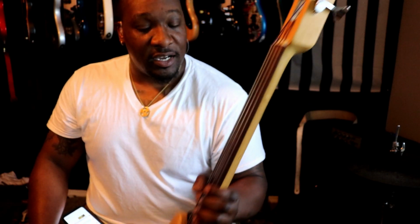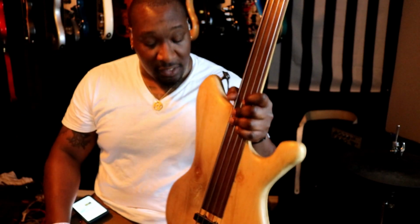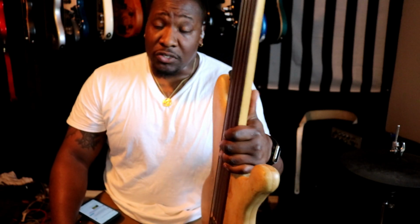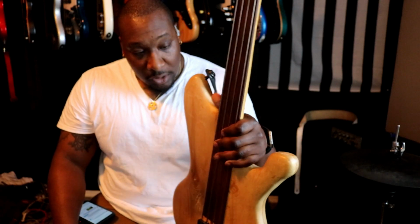It has so much character. It has a bone nut, and it has flat round strings on it. The owner, SD, told me that he hasn't changed the strings in 8 years, and I think they sound fine. So for those that think they need to swap their strings out every few weeks or every few months, if it gives you the sound that you're looking for and you're not breaking strings, keep them on there. For this one, it's really mellow, really warm. I'll play it a little bit later, but right now I'm just talking about it.